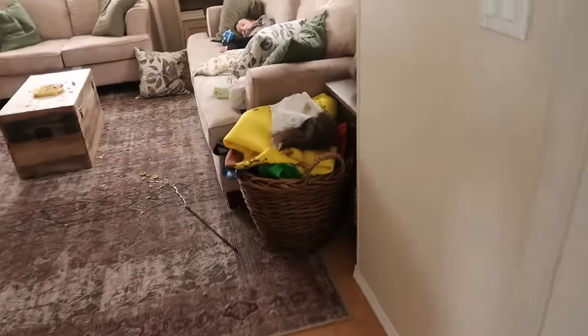He looks so cute. Excuse the mess, but I'm gonna show you. He just looks the sweetest little guy.